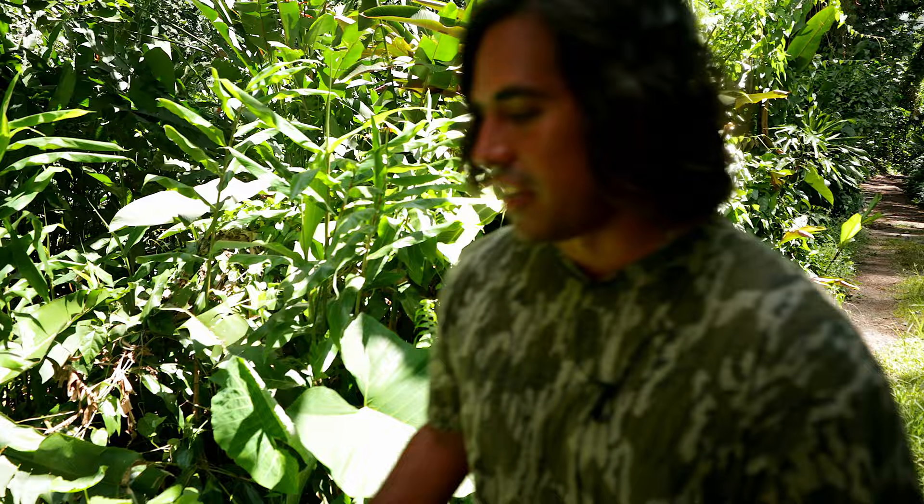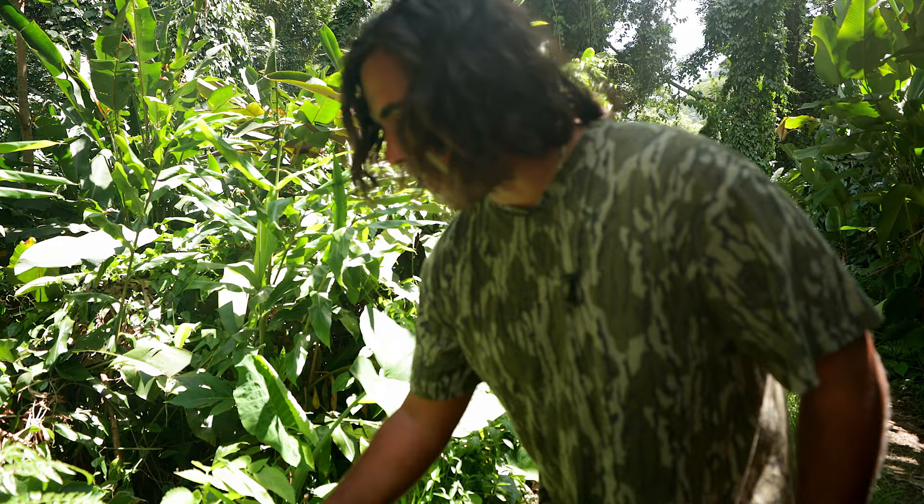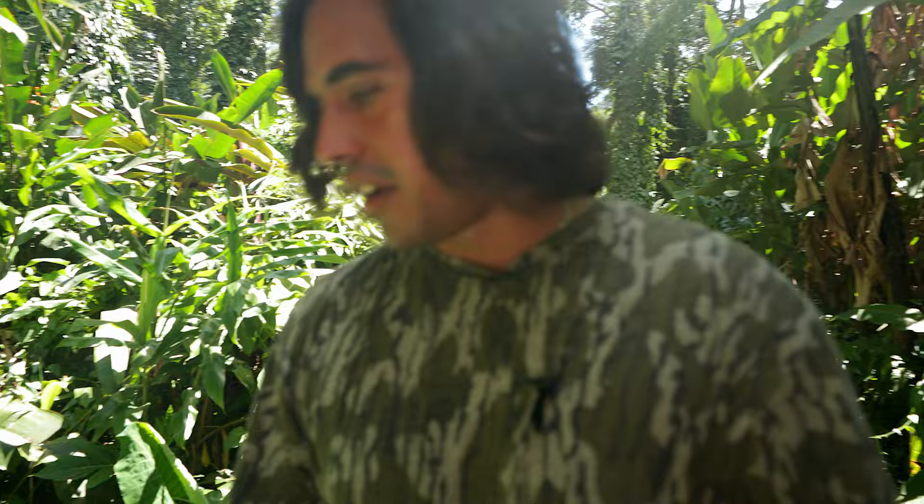This is really cool to find growing out here. This whole area is kind of like a wild agroforest. We're sitting right next to an ulu tree, a bunch of wild banana, and this kalo. I would say it's wild kalo, but I don't think it truly is — this is just planted kalo that's been doing really well out here, which is awesome to see.